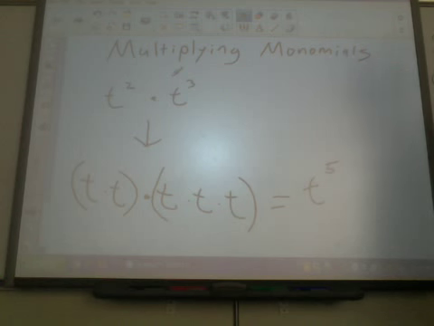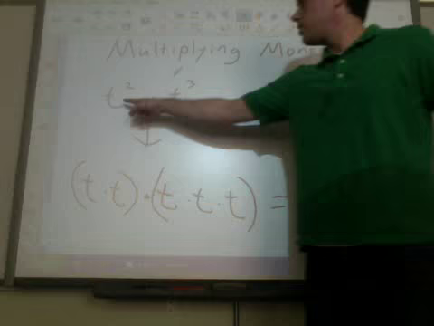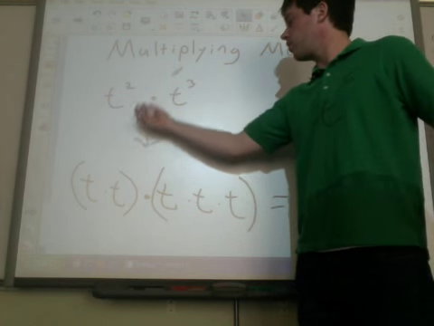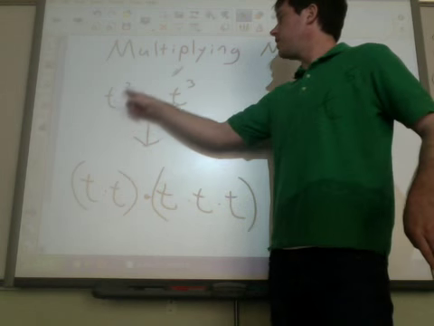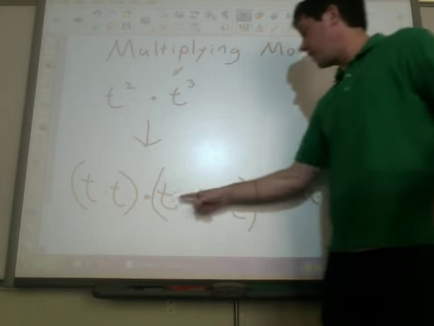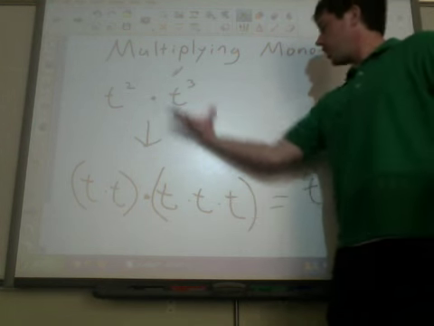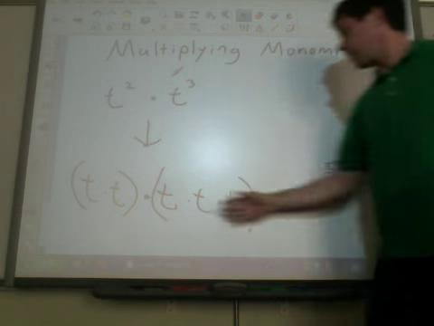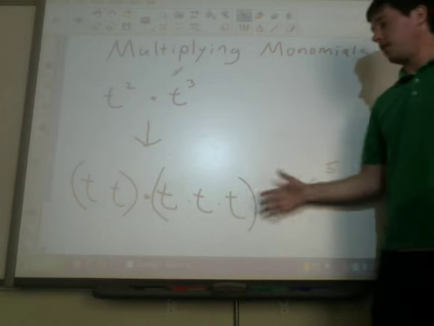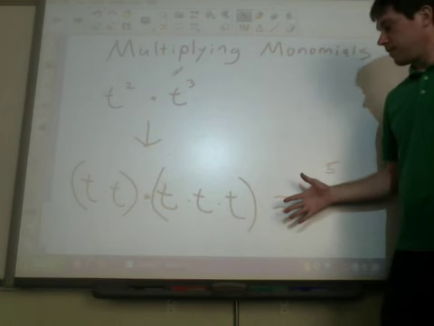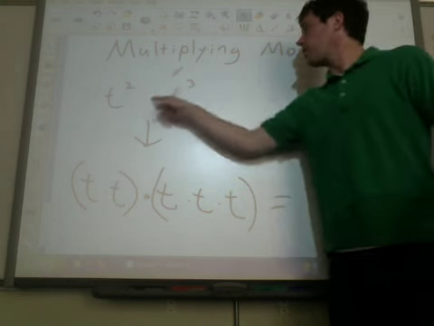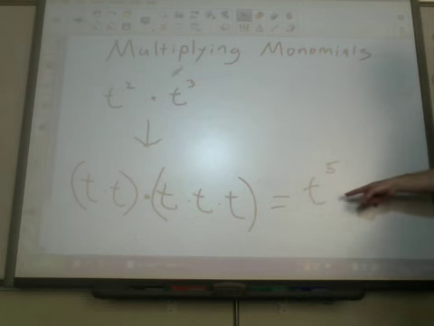So starting with multiplying, just a quick review that if you have something like t squared times t to the third, okay, when you break that down, or you kind of expand it into what it's supposed to be, t squared means t times t, right? And t to the third is t times t times t. So when you expand these out, it's going to look something like this. You've got t times t times t times t times t. Okay, so when you have all of that, how many t's are you multiplying together there? You've got 5 of them total. So t squared times t to the third equals t to the fifth.